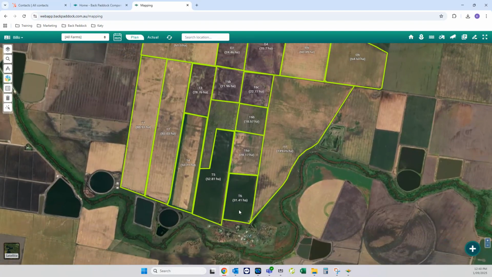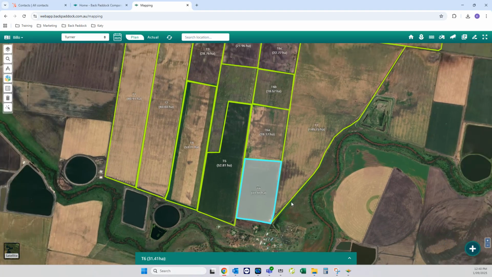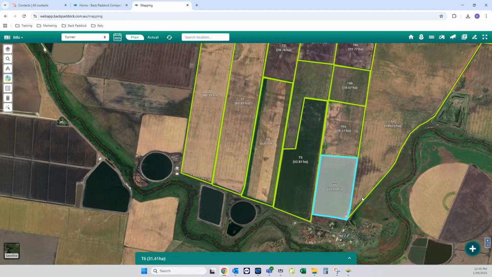Here we go. And I can see here that my T6 paddock has that change. So it doesn't include the house block anymore. It just shows the edited paddock that I just completed on the mobile app. So that change is already visible in Web App, which is essentially instant as long as it's synchronized on the mobile app. However, the Advisor Manager program does need an additional step to see this new information that's been created on the mobile app for mapping because it does use a different mapping language, and Web App is our little middleman where it can take this information and send it across.